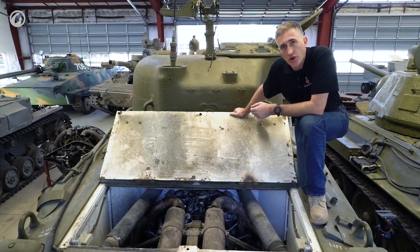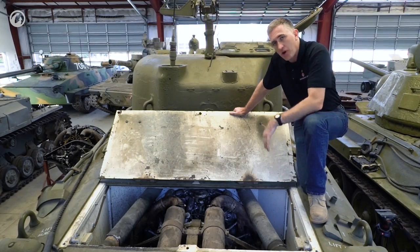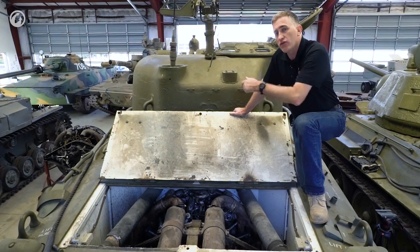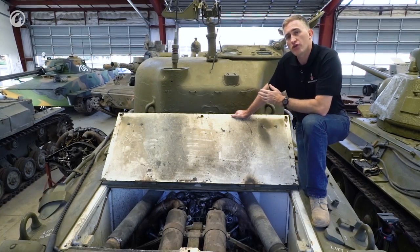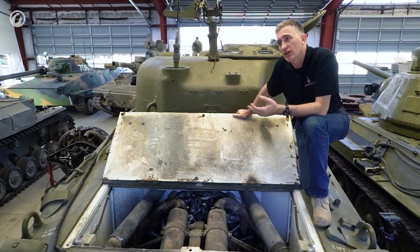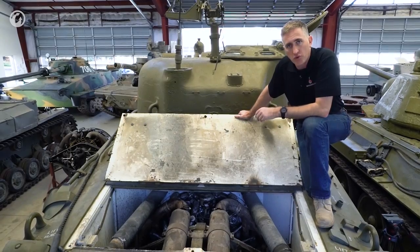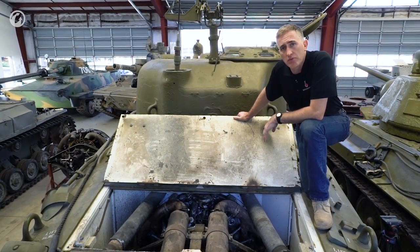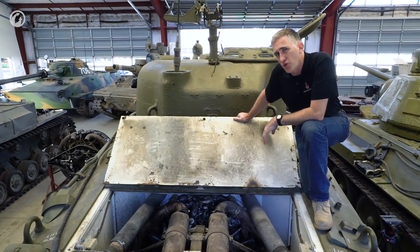Later versions of the tank would go a little bit faster, up to 30 miles per hour. You can also see the red pipes for the fire extinguisher system — this was a two-shot system, fired from either inside the tank or by the handle on the engine deck just left rear of the turret. Further forward, under its own fuel tank port, is the auxiliary motor, which would be used for running the systems without draining the main fuel tanks or putting wear and tear on the main engine. The fuel in this system would be 168 gallons, about enough to get you 120 miles.